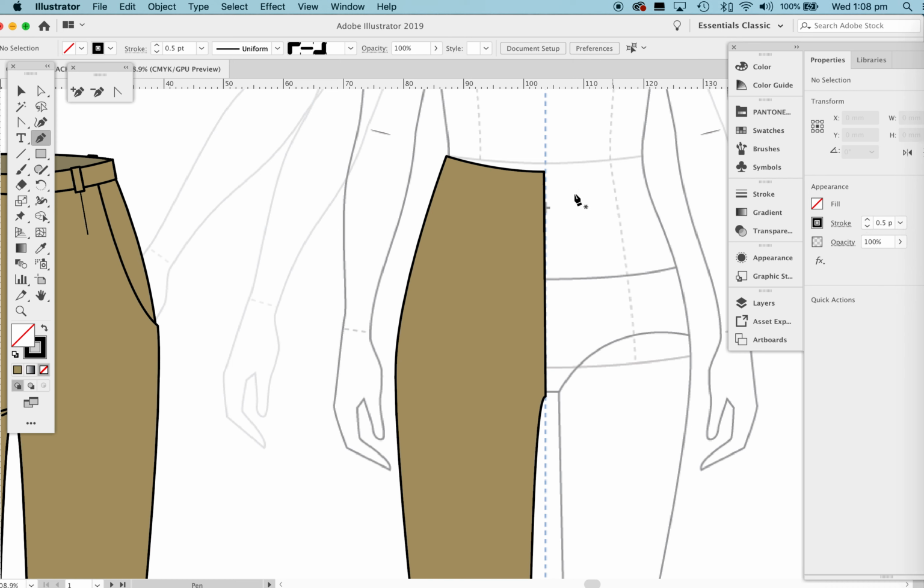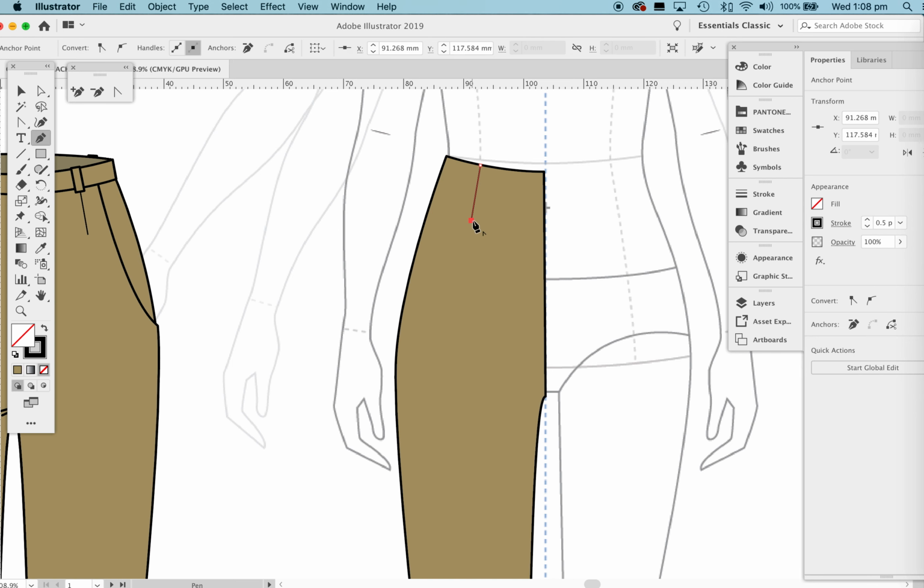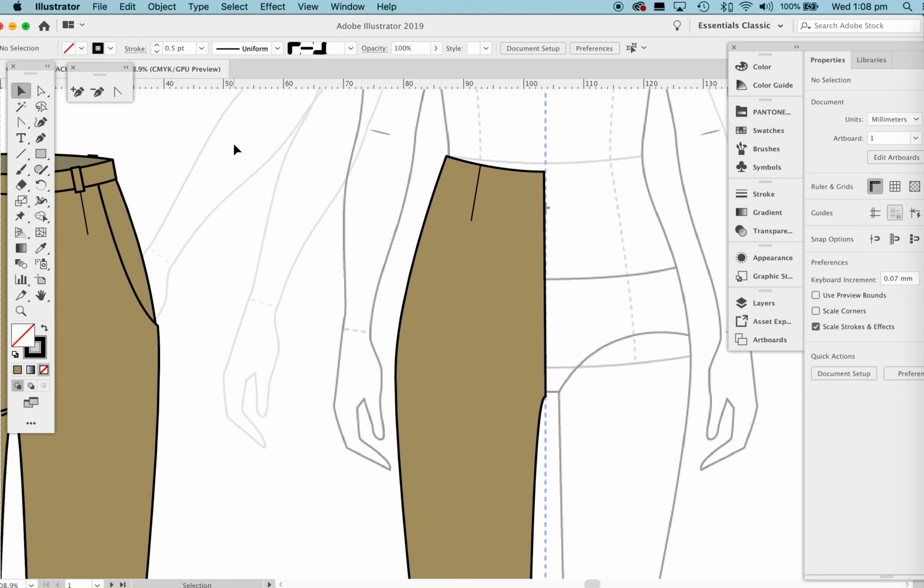Make your pen 0.5. I'm going to draw my dart, and using the front hip guide, this line through here, I'm going to click on the waistline and just make a little line. Click. I've got my tail there, so if I press escape, I lose my tail. A rule of thumb would be to keep your darts and buttons and items like that on the garment to be half the value of the outline. In our case, our garment outline was 1 point, so you want to make this dart 0.5. If I use the selection tool and click on my artboard to deselect, I can see what that looks like. That looks good to me.